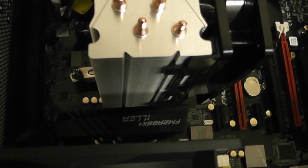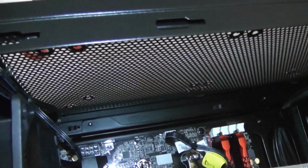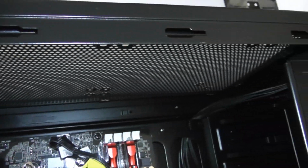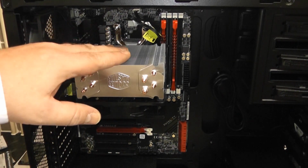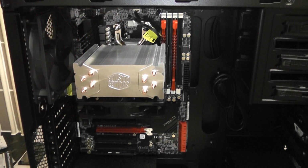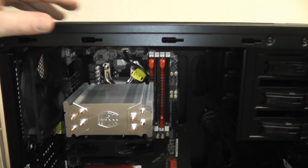There's not much room up the back there, as you can see, for the water cooler. If you wanted to use one, you could probably use one with just one set of fans, but if you wanted to do push and pull, you wouldn't be able to get that in there. It would be hitting the memory and stuff. So we've got the fan facing down at the moment, but you can have it facing upwards as well, and then you could have two more fans up the top pulling it all out if you wish. Depending on which way you want to do it, you can test it both ways. It's totally interchangeable.